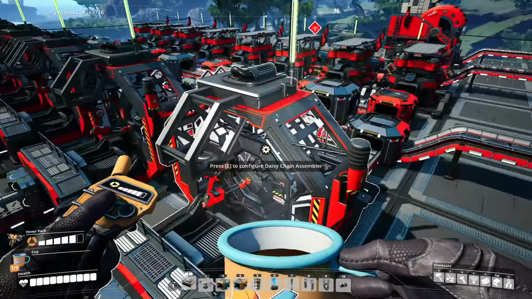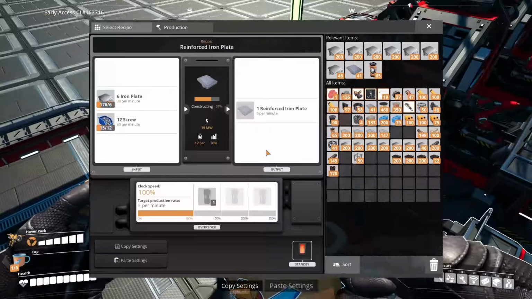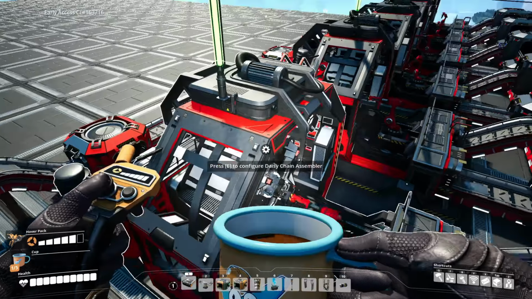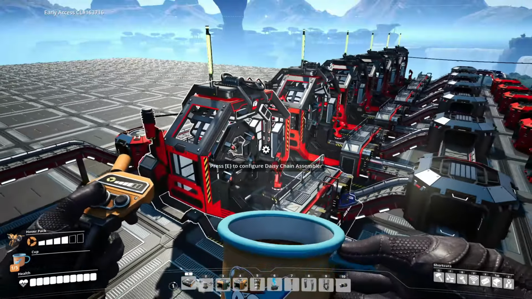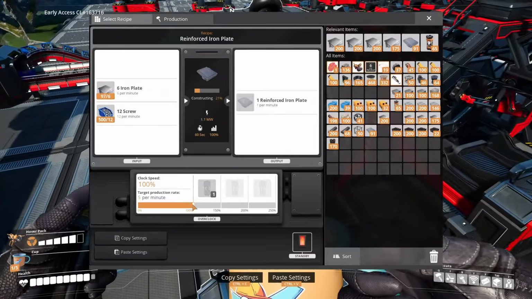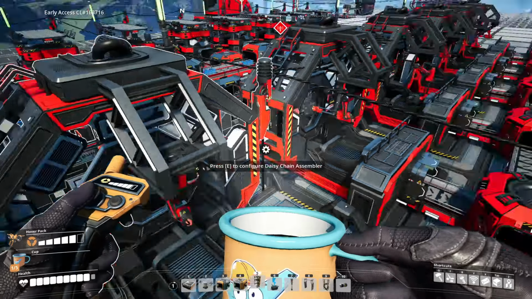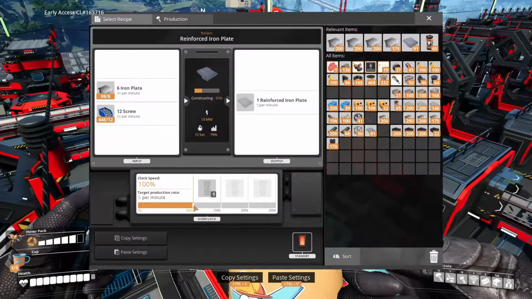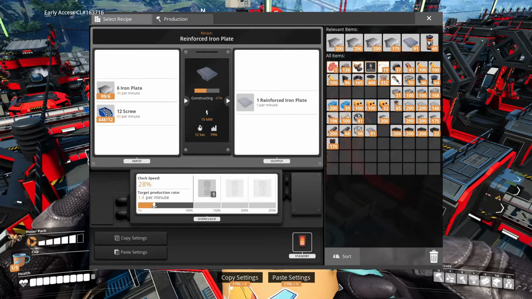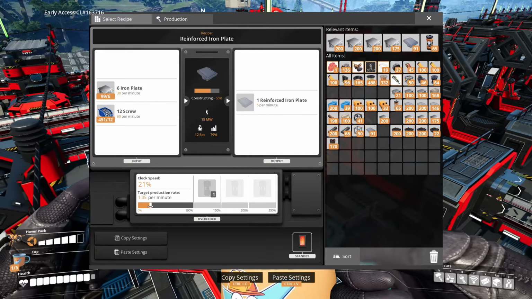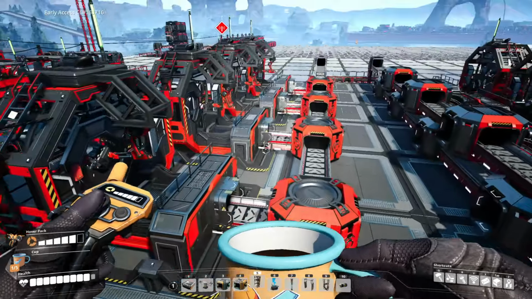So this gives us up to 30 reinforced plates per minute, which can and should be turned down if you need less than that. Since the output is the Smart Belt, which ends up getting dumped in a sink, these machines will never back up and will continue to chew through resources that might be needed elsewhere. You can either turn unneeded machines off for now or keep them all running but underclock them to only produce the amount your factory needs at any given time.